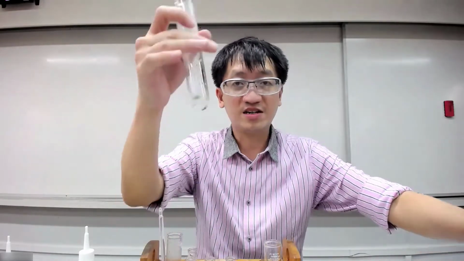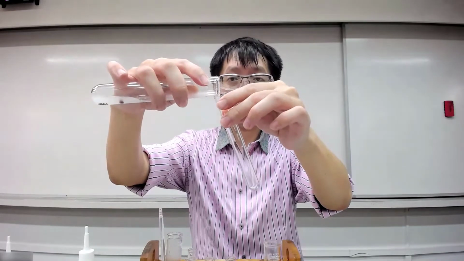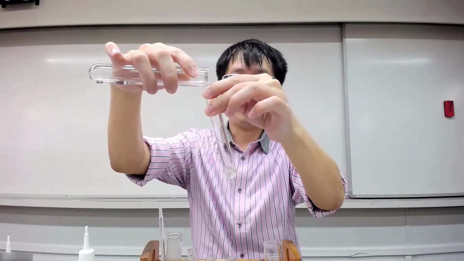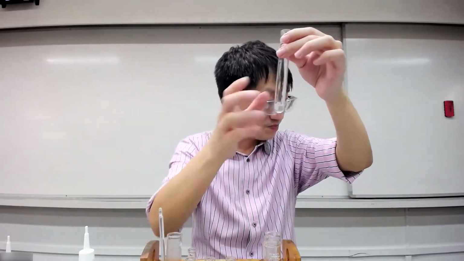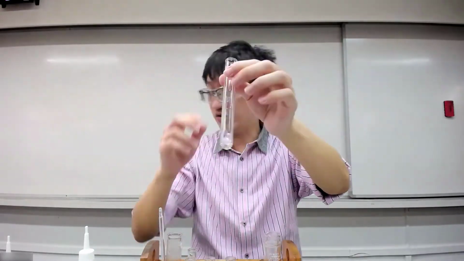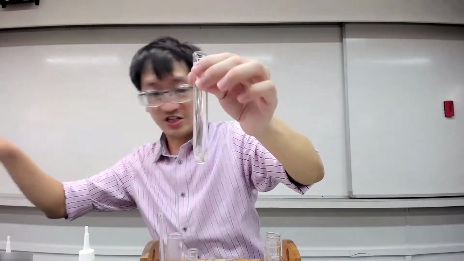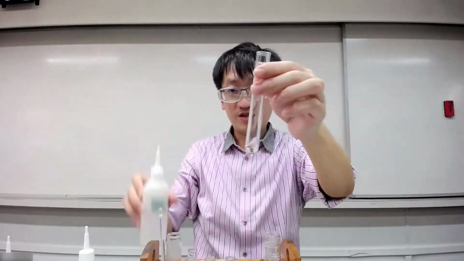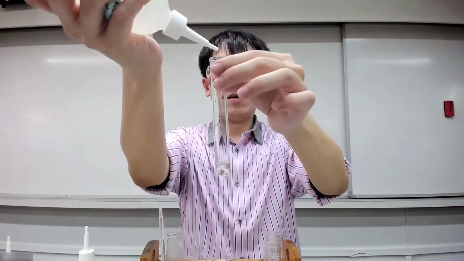Okay, so I'm going to take a second test tube here. I'm going to pour it in. So decant: just very carefully pour some of the solution in. And then I'm going to add aqueous sodium hydroxide dropwise until no further change. So this is sodium hydroxide. I'm going to add it dropwise, so please observe.